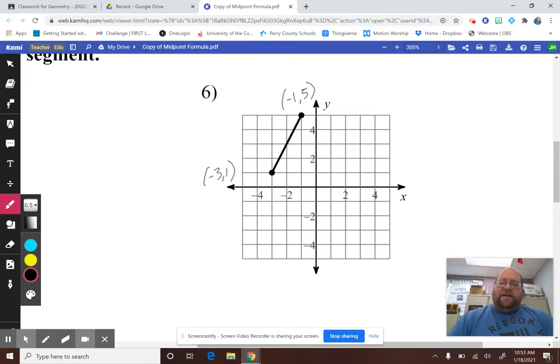So I want you to think about if I had 2 people, and one had a score of 92 on a test and the other had a score of 88 on a test. If I add those 2 together, I'm going to get 180, correct? Well, if I want to know the average between these 2 people, then all I have to do is take this that I've added together and divide that by 2, and now I know that the average score is a 90. The same exact kind of process is what you use in order to find the midpoint.